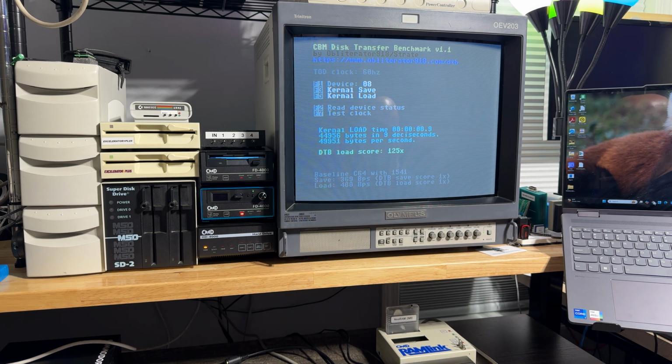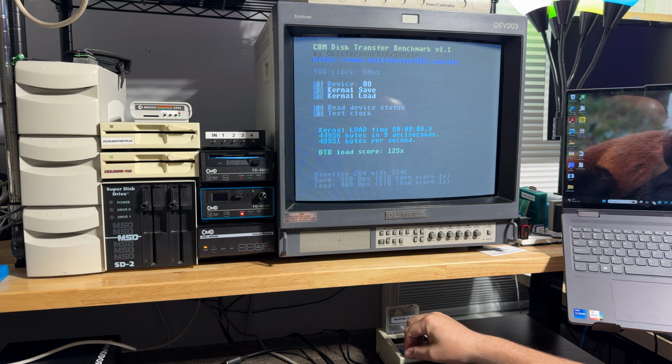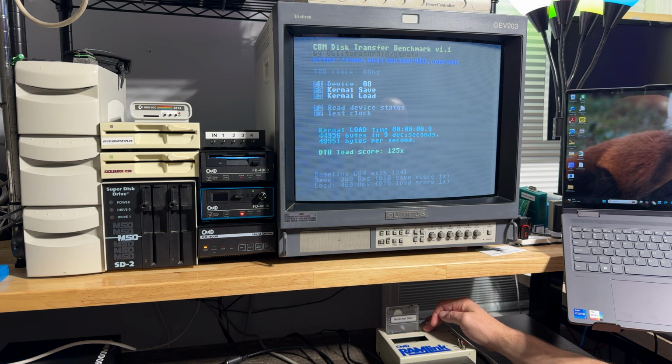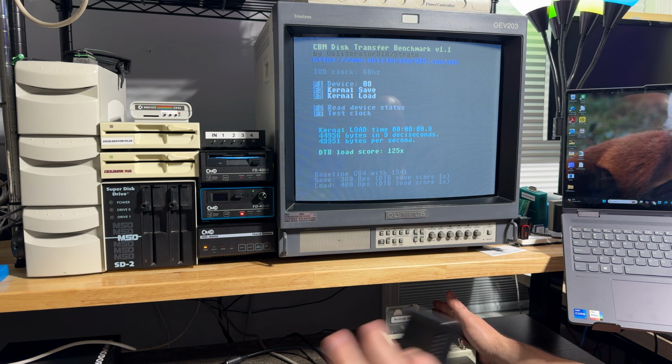Now, if you know anything about RAMLinks, sometimes that testing can be quite difficult, or you don't want to do it, right? Because you may have something on the RAM drive, and if it loses power, it loses the information that it has on the RAM drive. And to plug in a new cartridge into the RAM port, CMD tells you in the manual that you need to disconnect the power to the device to be able to plug in a different RAM expansion. So it is kind of a big deal to have to do that. That to me is probably the only flaw of the RAMLink, if it has one, because it's super sweet in every other way.